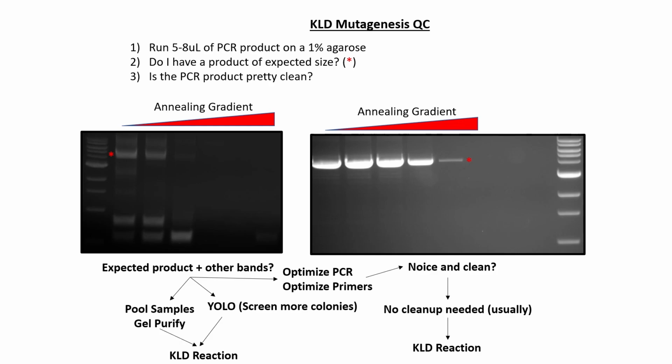What you can also do is pool multiple samples of your annealing gradient, if you did one. You can gel purify your specific band that you think is your expected product, and then perform your KLD reaction. And generally speaking, if this is your desired product, then this will also work quite well.